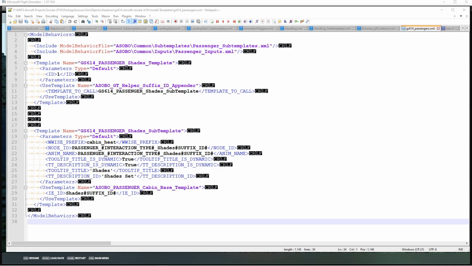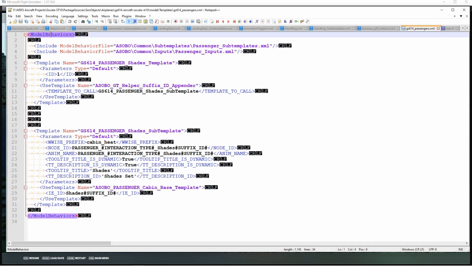Let's make our own new XML template. To do that, just create a blank sheet and add the model behaviors tags to it. I'm just going to make my own here.